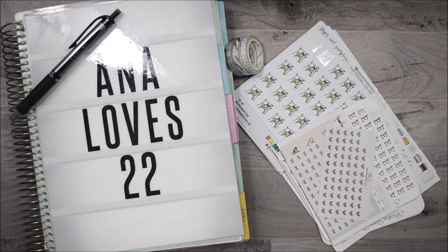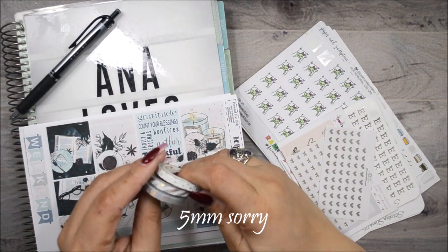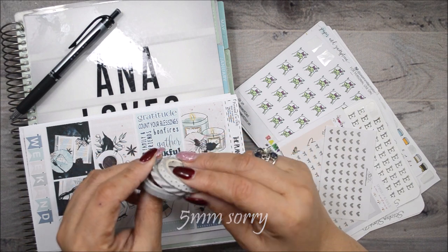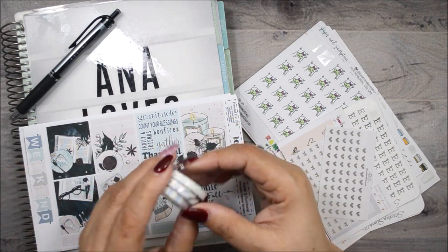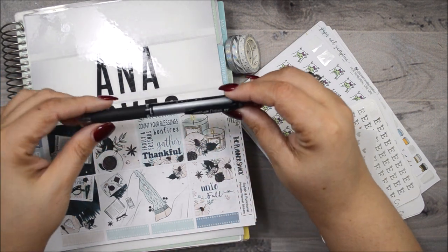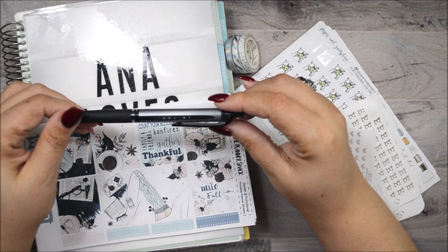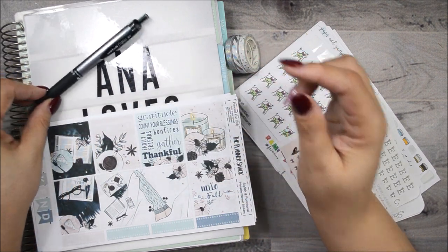And since I really don't have silver washi, I just have these hollow ones, and these are the three millimeter washies. They're really small, but in case I need to bring some in, I'm gonna use these. And when I do write it in, which won't be until I'm done filming, I will be using this pen here. This is a Uniball Signal RT, and it is a 0.7. So yeah, that's what I will be using.